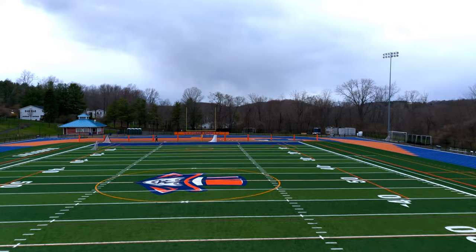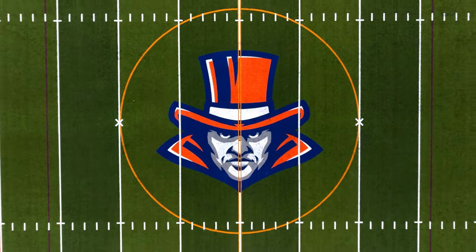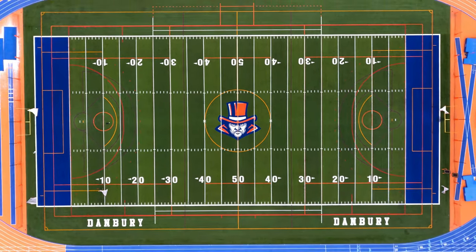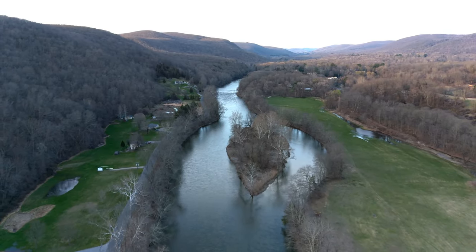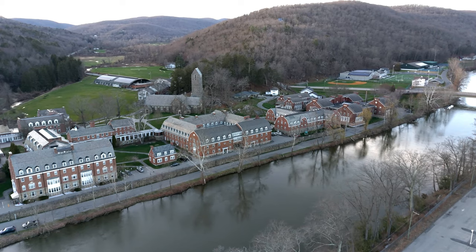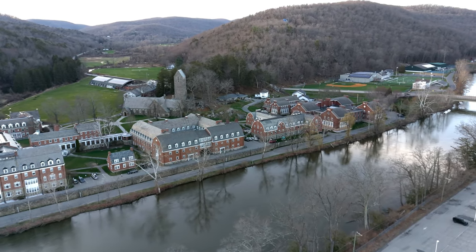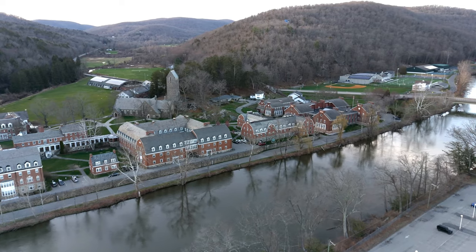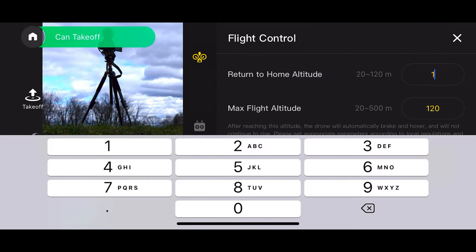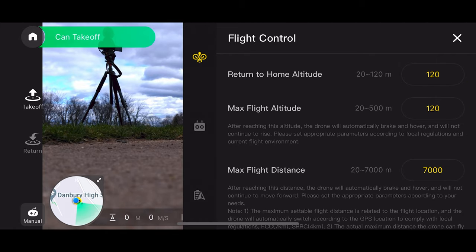This timeline I'm editing in is 24 frames per second, so the advantage of having 30 or 60fps is: at 30fps you can slow it down ever so slightly, and at 60fps you can slow it down much more. Personally I like doing that, but it's your own personal preference. I didn't do any range tests, but I found the signal strength to be really good — I flew over buildings and trees and never had any problem with the signal dropping. Zero Zero Robotics says this drone can go up to 7 kilometers, or 4 miles. In terms of distance and signal strength, it was really no issue. The return-to-home button worked perfectly, and you can also set the return-to-home height in the app.